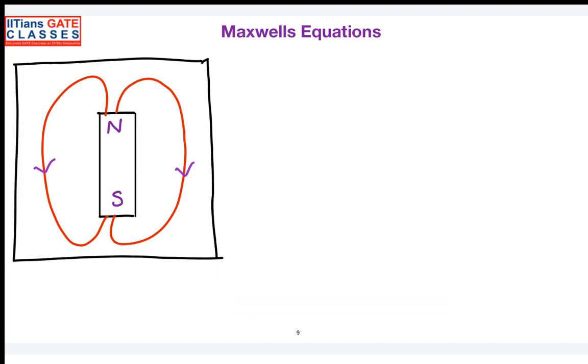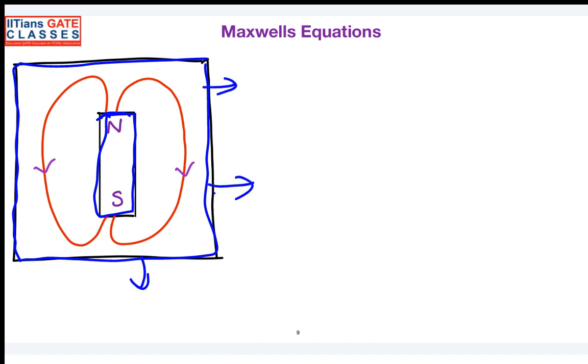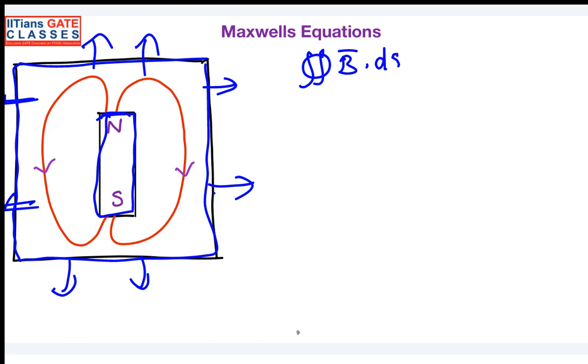So what is the meaning of that? Let me explain it again. This is your magnet, right? And I was trying to enclose this magnet with a closed surface, something like this. Now, when I consider the net magnetic field which is coming out of this surface, the Maxwell equation says that the double integral of B dot dS is equal to 0. That's what it says, as per the Maxwell equation.